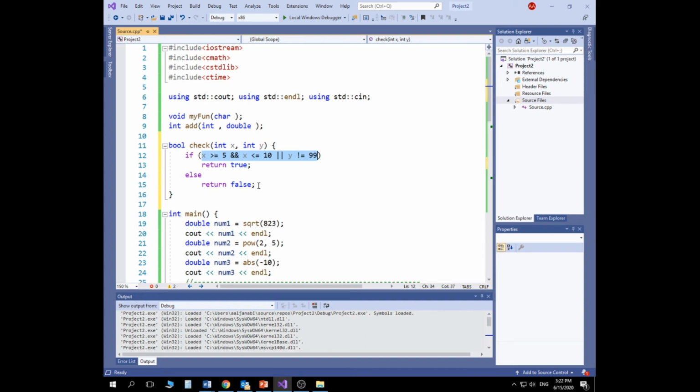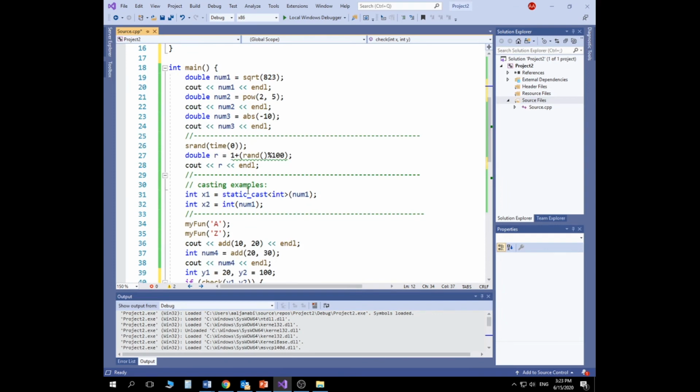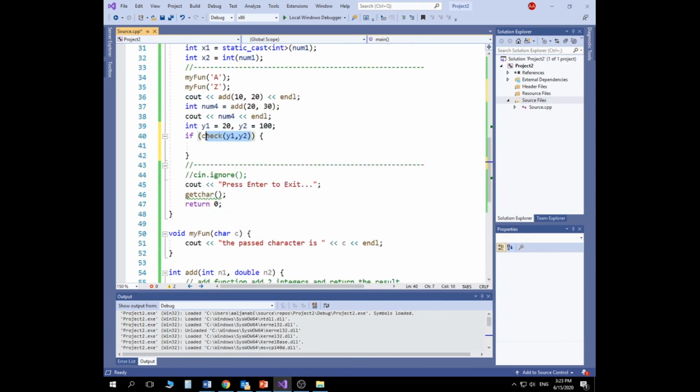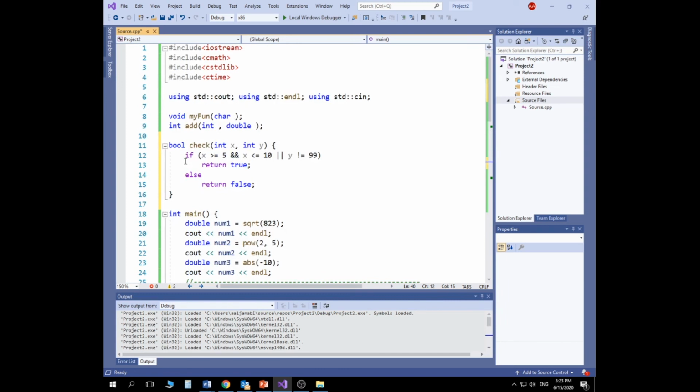Well, believe me, in artificial intelligence, this Boolean expression could be like 5 lines of code complexity. For example, I want to check if a pixel in an image is a cancer pixel. So I need to do a lot of tests for that pixel to decide if it's cancer or not. So instead of putting everything here every time I want to do the test, which is going to be a real long line of code, I will just type cancer and put the value of the pixel. And then I'm going to test it in that function. And again, if it's a cancer cell, true is going to be returned. If it's not, it's going to return false. And that's how it works.